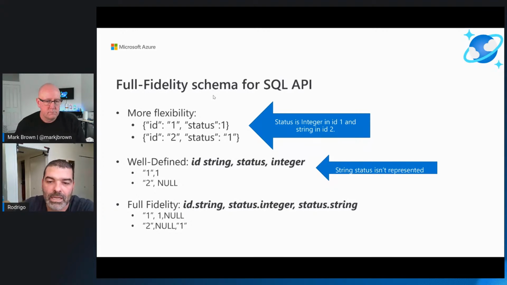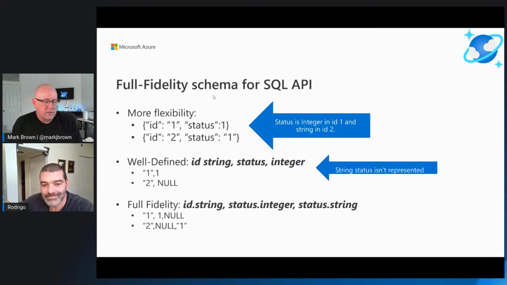The first document defines the schema of the analytical store. In this example, in the first document status is an integer, so when it is a string, it won't be represented. It will be null. Data won't be fully represented.